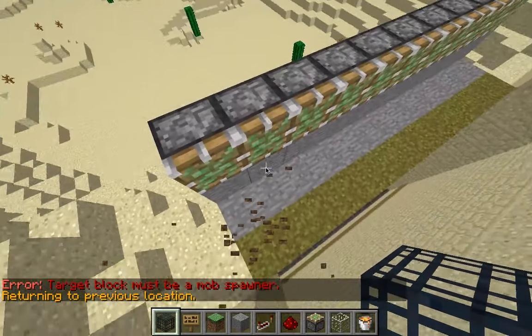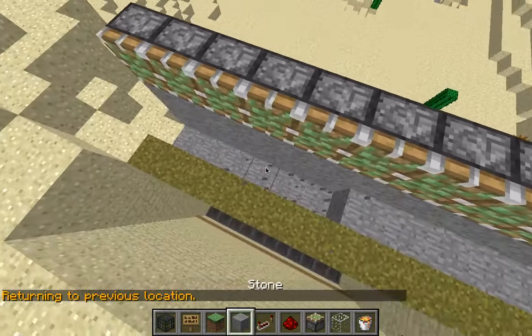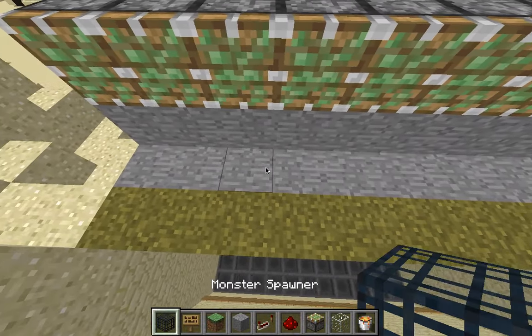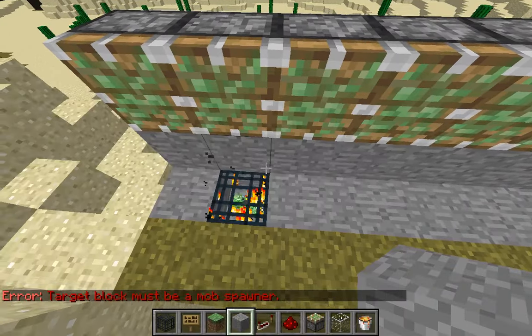Okay, so what you want to do is you can fill all this in. And this is why you have to put that block down there. You can fill all this in, or you can just put a little bit of it. But I would do it kind of strategically. Set spawner cow.